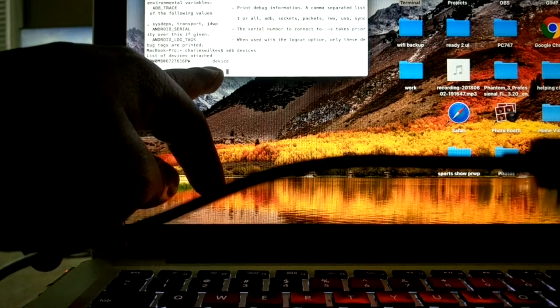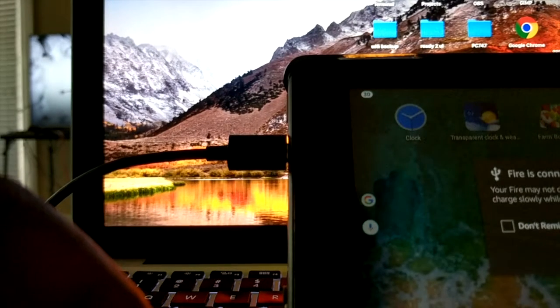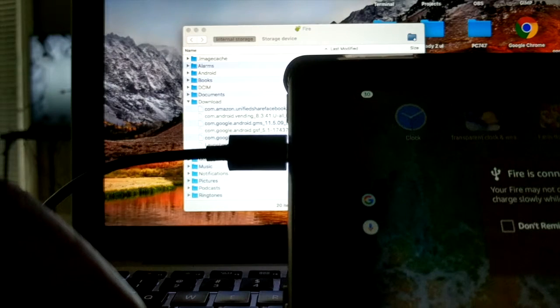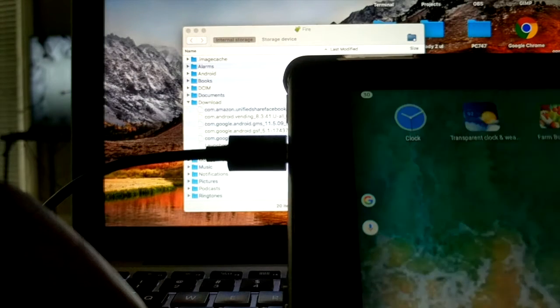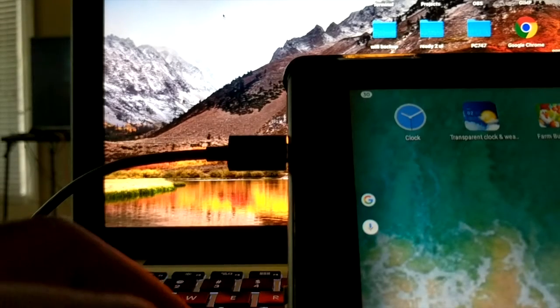If you type in the command ADB devices and your device serial number pops up, you're all set. If you type in ADB devices and nothing pops up, then something is not right, whether you don't have something enabled, or you don't have something installed correctly.